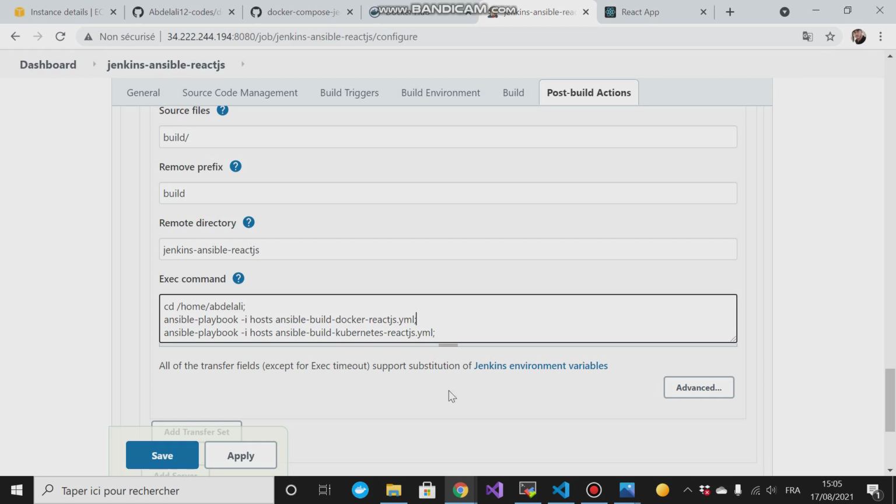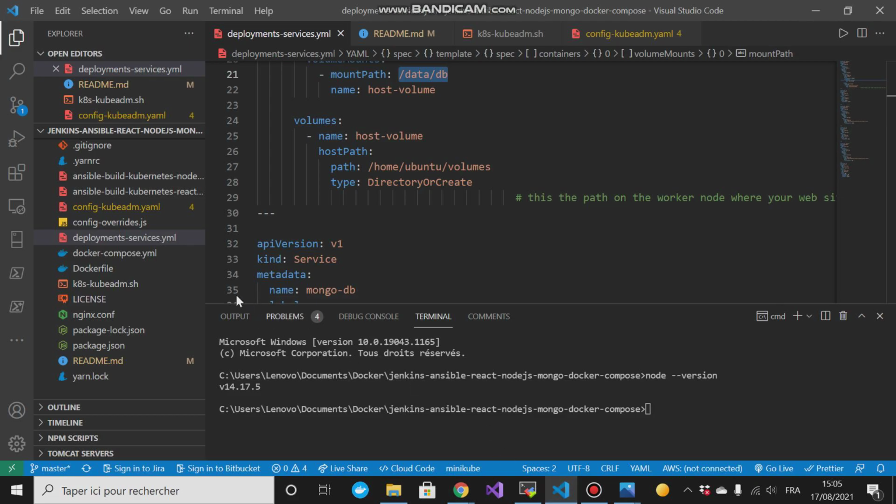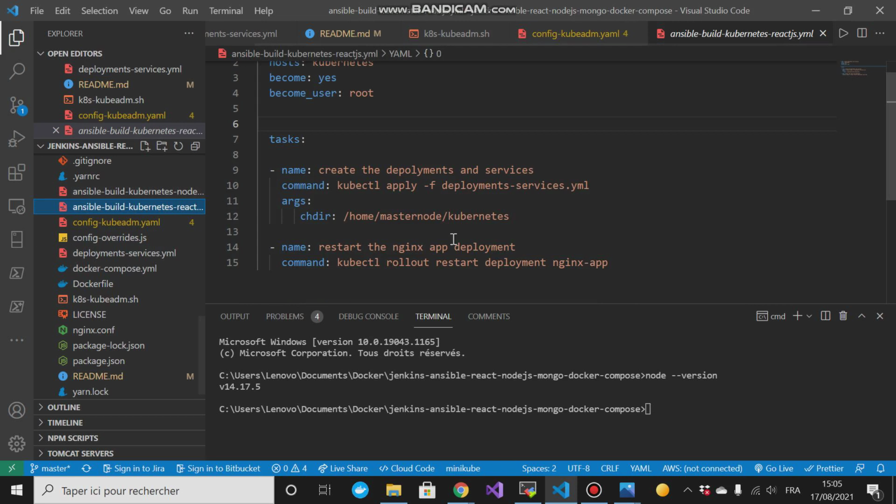Then here I have to explain something that is very important. The very important thing here is this command, right? It will say rollout restart deployment, because Kubernetes or the deployment will not detect that there are changes in the image that we have pushed in Docker Hub.